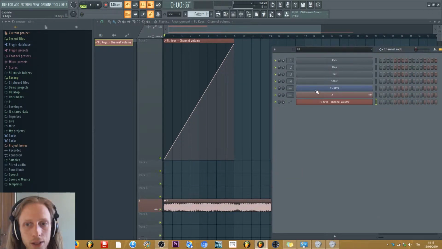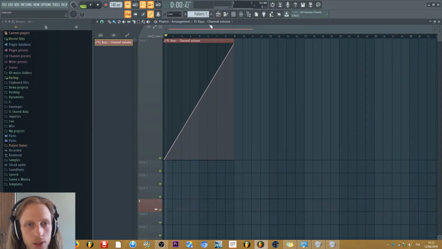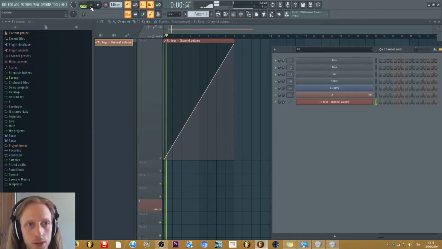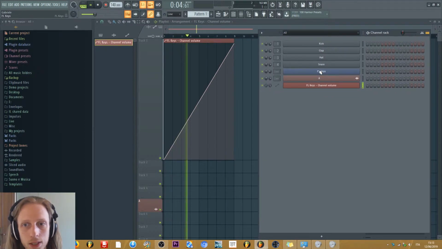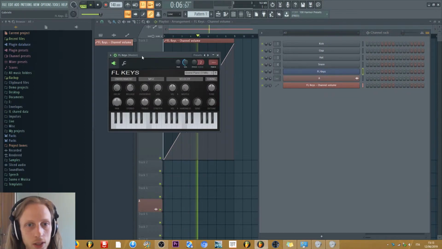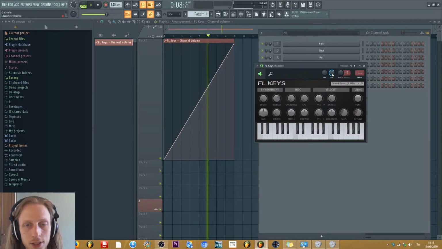So this is the FL Keys channel volume. If I play and switch to song mode and play without sounds, you can see this knob is moving and goes to 100%.